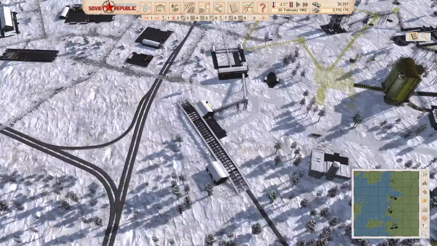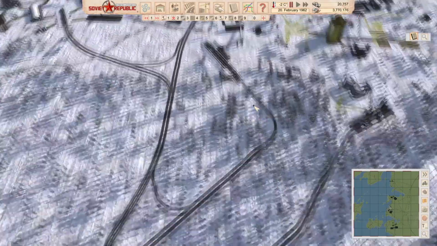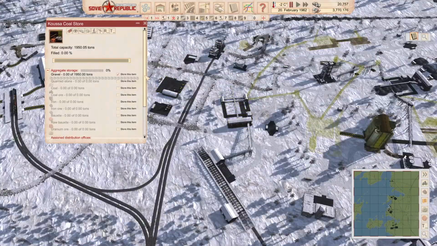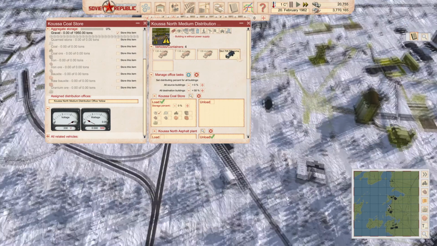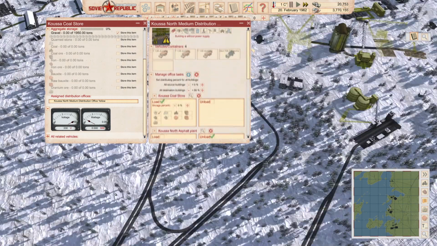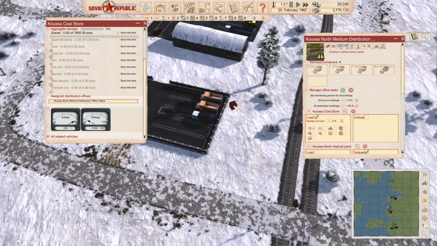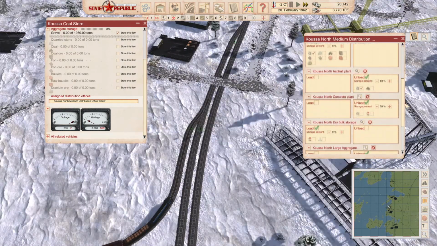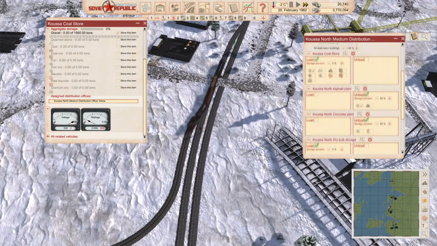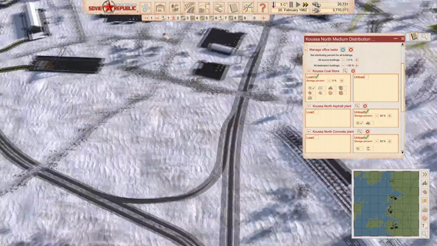Right, what we need to do now is, there was a distribution office attached to it. Where are you located? You're located there. You've got 3 trucks wandering around at the moment. And at the moment they're still having to deliver to this area here.